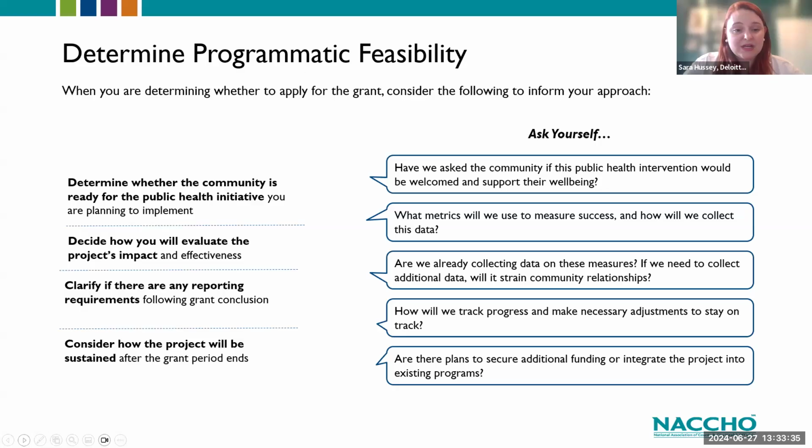This is another great opportunity to understand if there are any reporting requirements that might even continue after the funding has been spent. Some programs ask for progress reports moving forward and really want to understand that impact over time, even if there's potentially no longer funding available. And then, always important, consider how will the project be sustained after that grant period ends. Are there ways to either bolster your own capacity, find other funding sources, or even just understand what it would look like to move us from where we are now to where we might be in 3 to 5 years? And what does that forward trajectory look like long term?